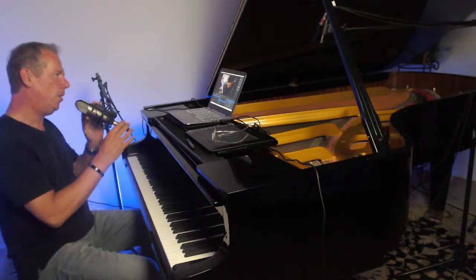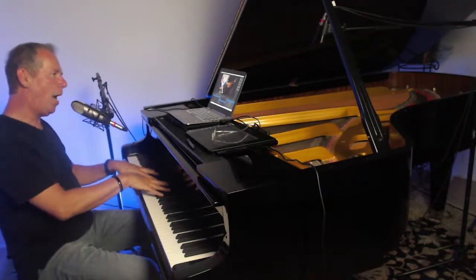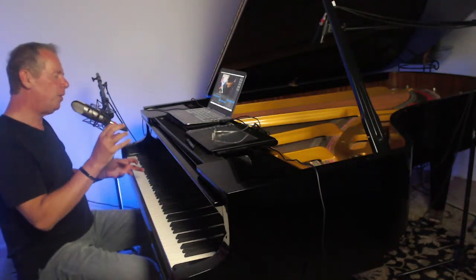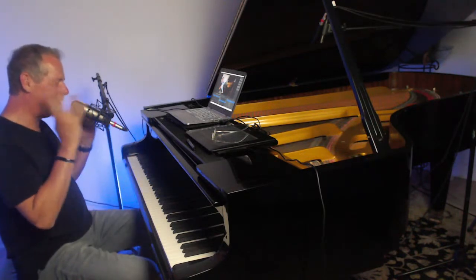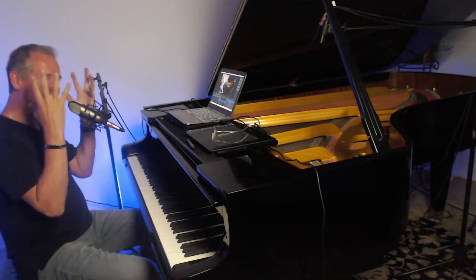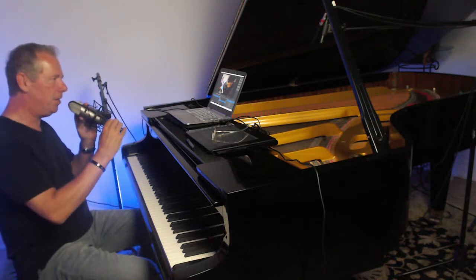So you might think to yourself, if you're going to play another tune while working on something like The Way You Look Tonight, if you're going to throw in another tune, the very first thought should be, what is the feel of this tune? That's the first thing, right? The feel of this one is Latin. So how would Latin sound? Pull out some Latin things that you know in your head that you've learned from other tunes and apply them to this tune. That's what jazz is all about.